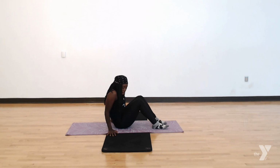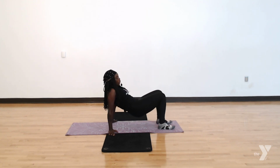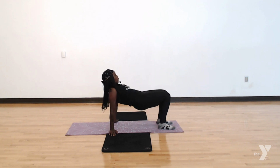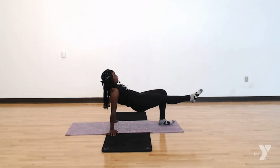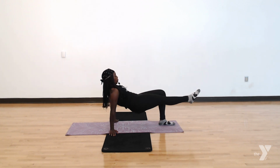Palms down, fingers turned out, hips up, ankles right under knees. Look toward your knees. Don't drop your head back. Look toward your knees. Nice, neutral alignment for the head. Ready? Unload the right leg. Breathe in, stretch, lower it down, hold position.